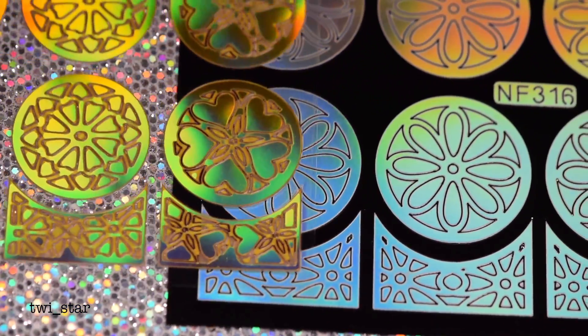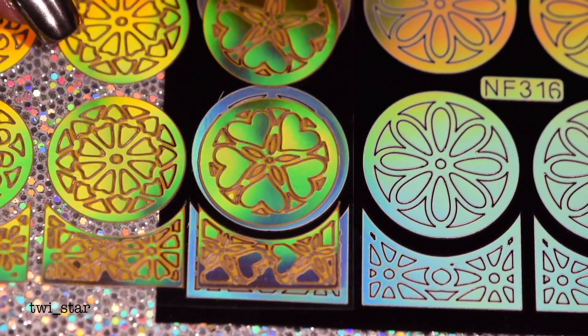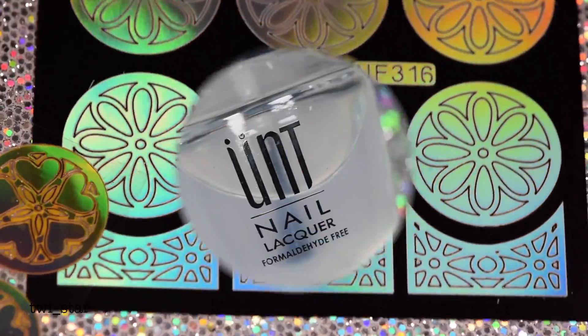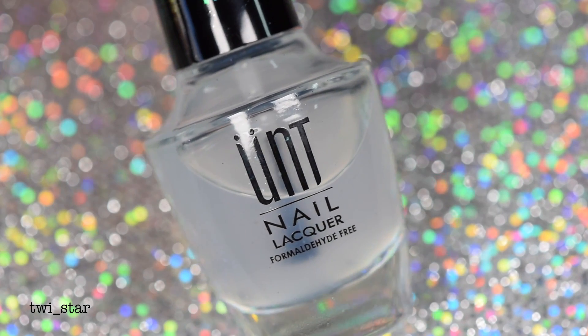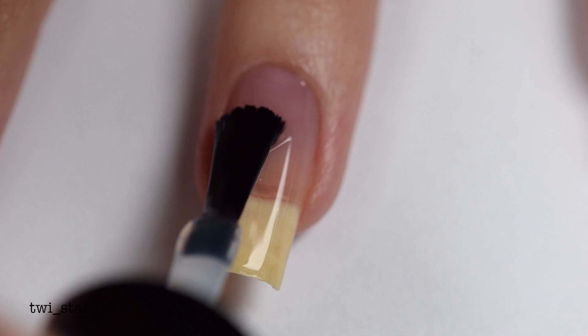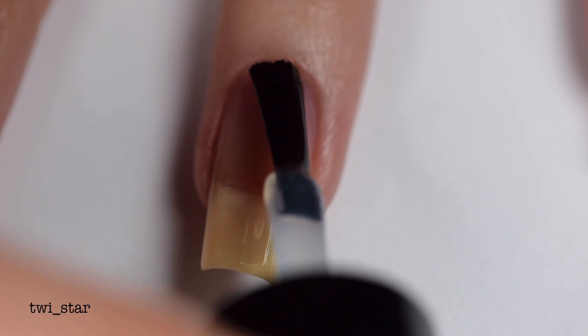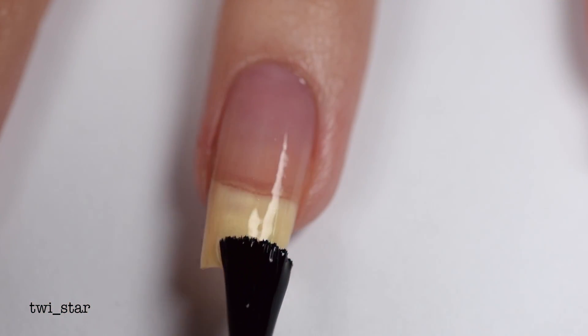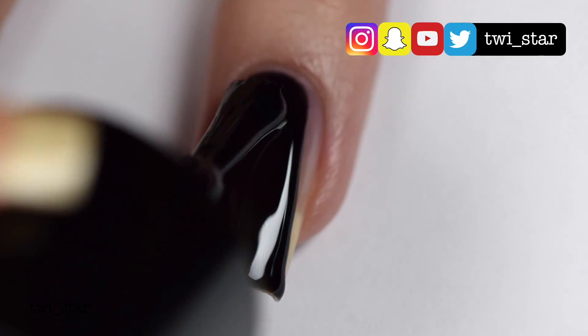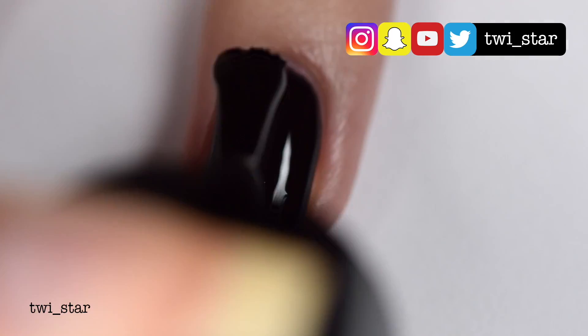Here they are compared to these silver hollow ones I have from Bundle Monster, which are slightly bigger — about an inch in diameter. For my base coat I used a peel-off base coat because I'm going to be using gel polish, and this way I can just peel it off like it never even existed. For my black gel base I used Bundle Monster Cocktail Dress and only did one coat.